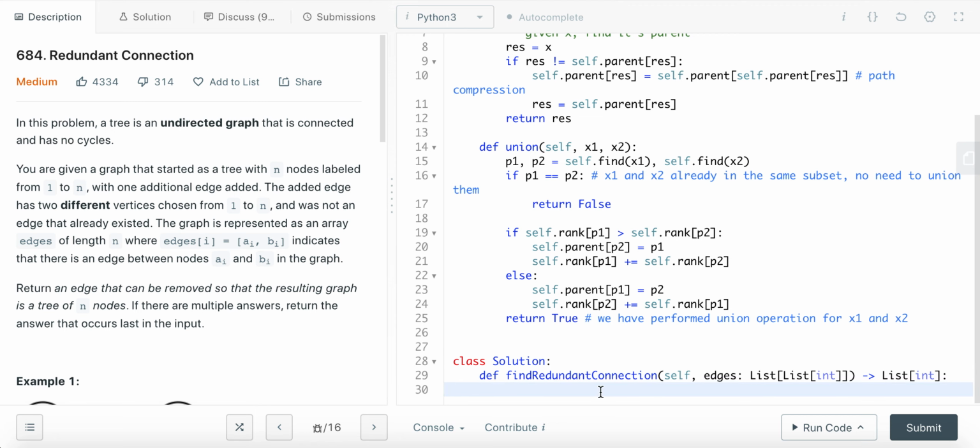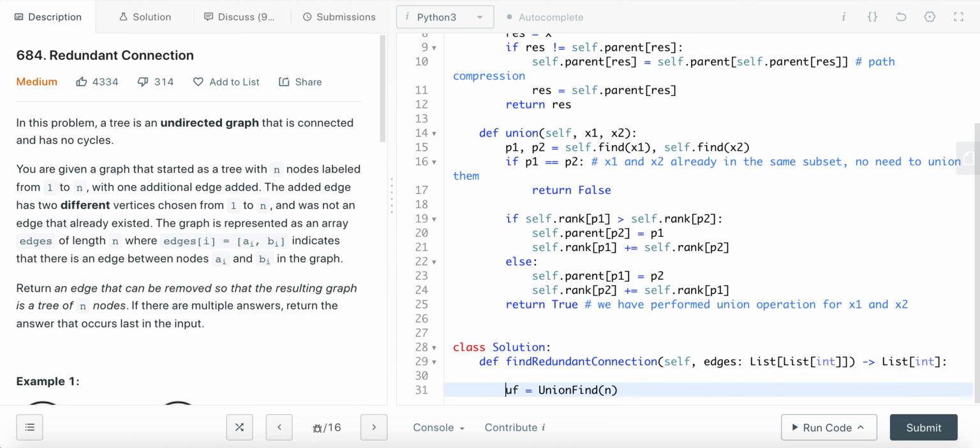And then let's use that for solving our problem. UF equals UnionFind(n). So n equals the length of edges. The reason we get n from the length of edges is because it's stated here as array edges of length n.